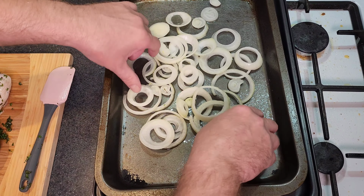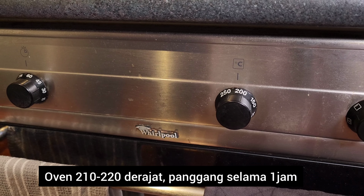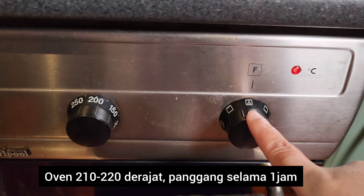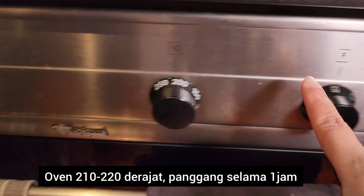Maybe 210-220 Celsius degrees. Antara 210 sampai 220 derajat Celsius, terus oven atas bawah dan masak selama 1 jam saja. Lama juga. Tuh, sekarang kita masak lemonnya direbus gini.